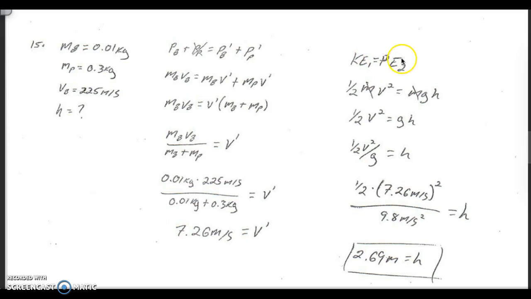And then at the end, when it makes its maximum swing height, it's going to have all potential energy because at the maximum height, it's not going to be moving anymore, so no kinetic energy. And there's no friction involved in a pendulum, so we don't have to worry about that. So this is our conservation of energy equation that we would be using. You'll notice that 1/2 mv squared is going to be on the left, and mgh is going to be on the right, and the m's cancel.